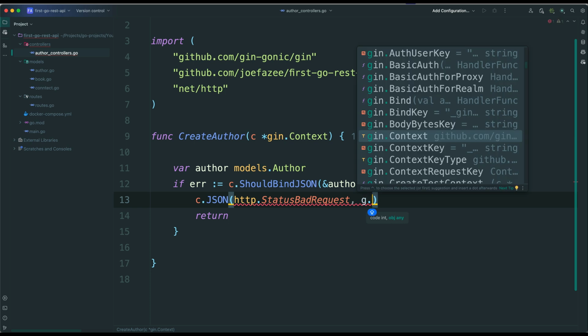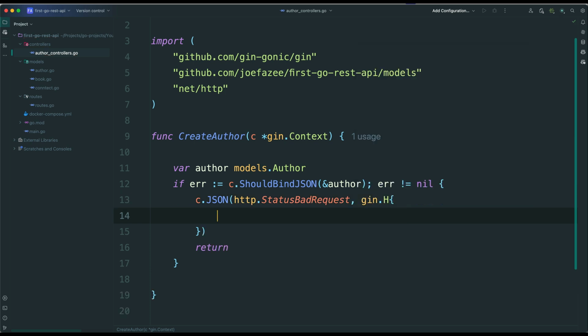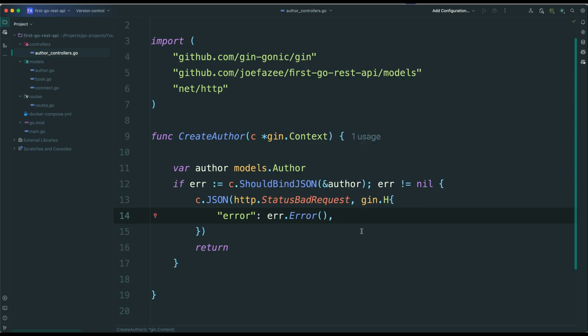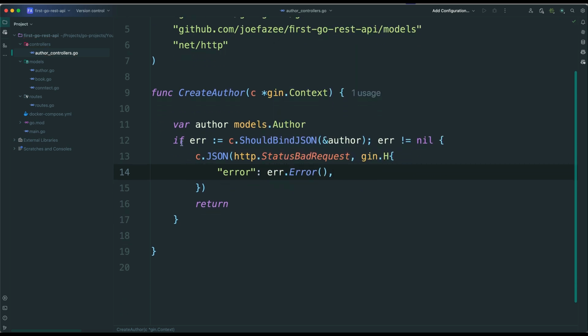And Gene has a map that we can put anything we want inside. So I'm going to just say error, and that's it. So basically, at this point here, we should have the data from the user preloaded here. That means all the fields there should be set for us.